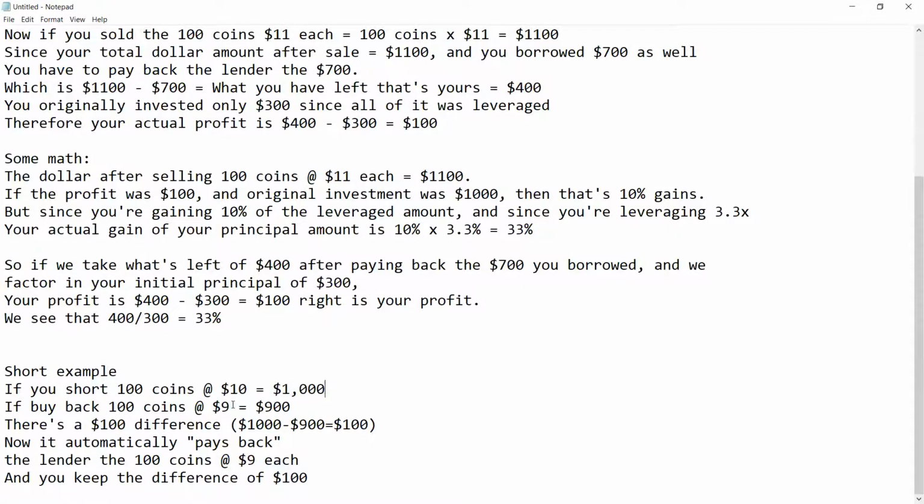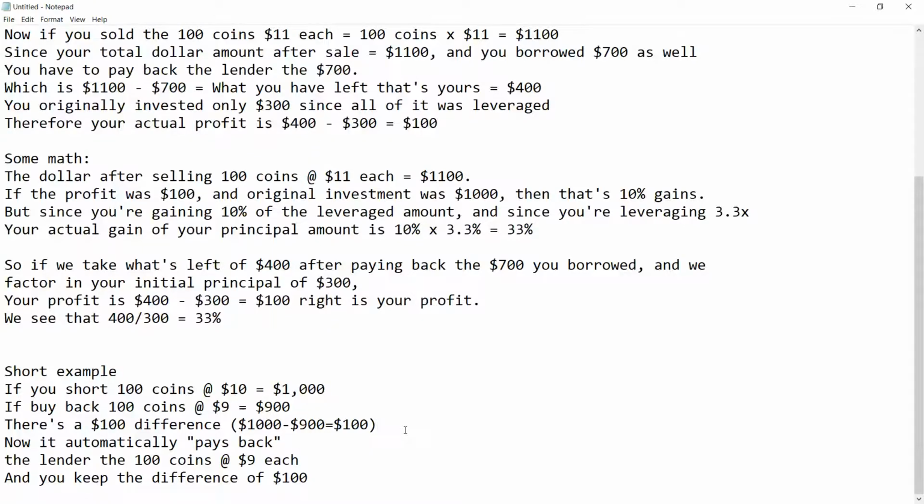So if you short a coin, okay, now this is what shorting means. Shorting means you're borrowing coins from a lender at basically a price, right? And then you're betting against the market. You're betting that it's going to go down. Now, long means that you buy your coin, right? And you're hoping that it goes up and you sell the coin more expensive. And then the profit is basically the difference, right? So if you bought it at $1,000 total, and now all of a sudden you sold it at $1,100, you're making a 10% profit or a $100 profit, right?